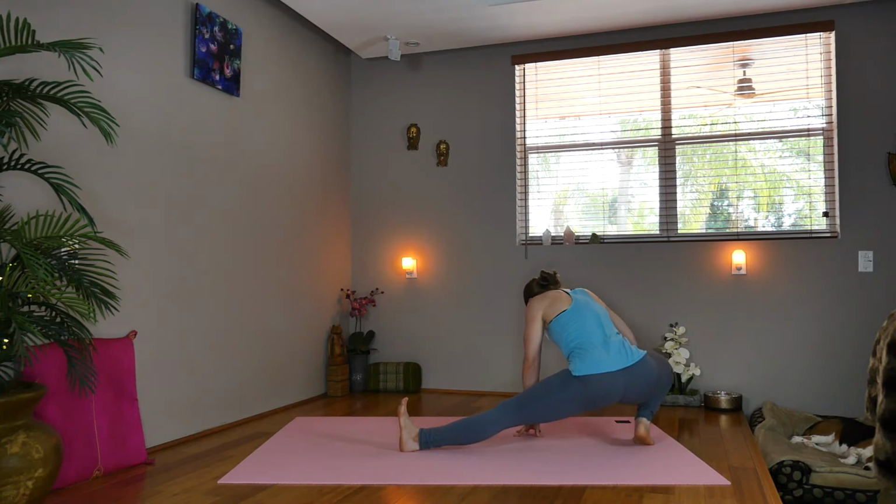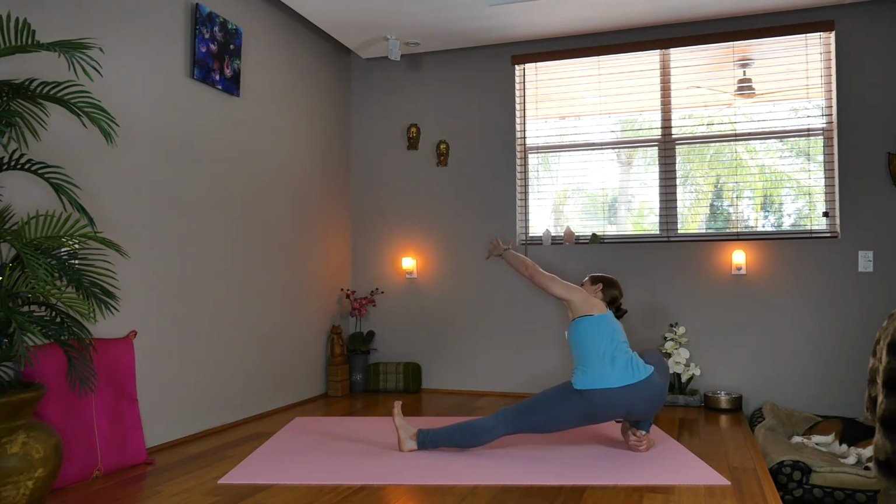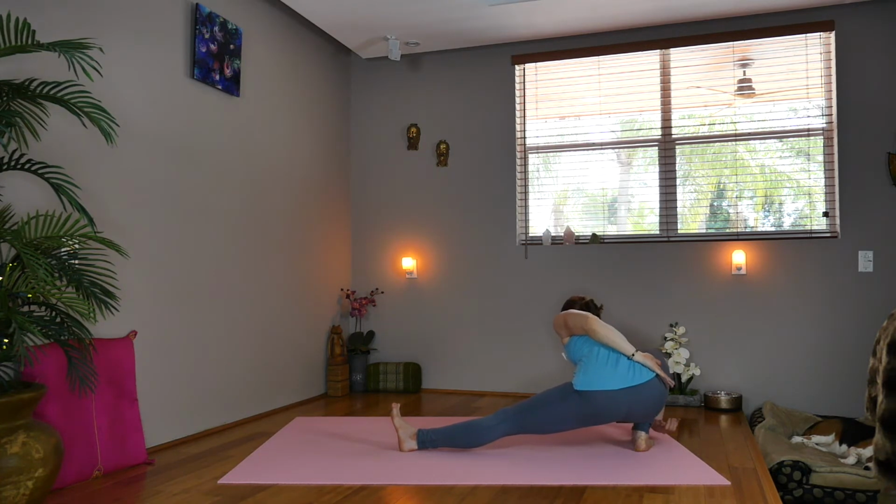And inhale, take a hold of the right foot or ankle and sweep the left arm up. And exhale, if you want to take the bind, take the left arm behind the back, right arm over to the hip, and take a bind. Deepening into Skandasana. Keep the toes lifting up.